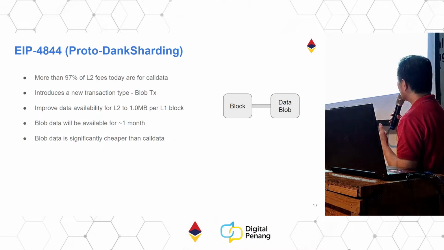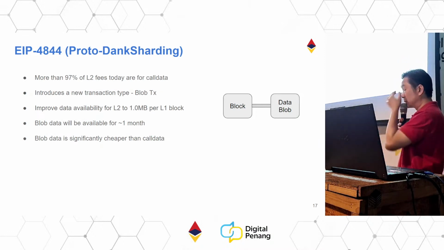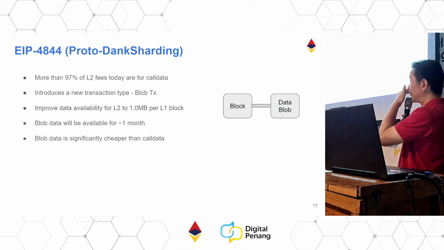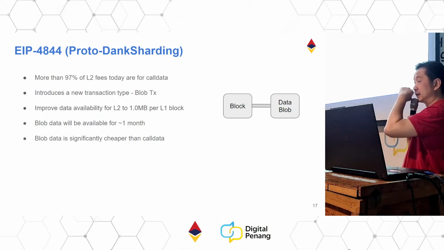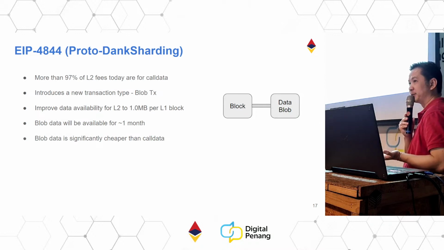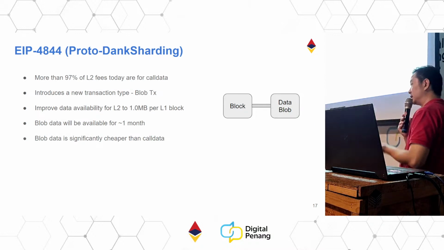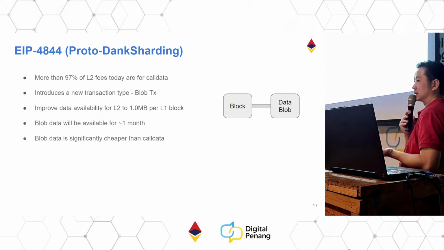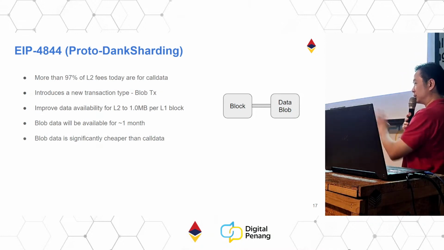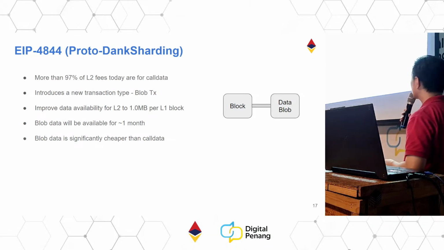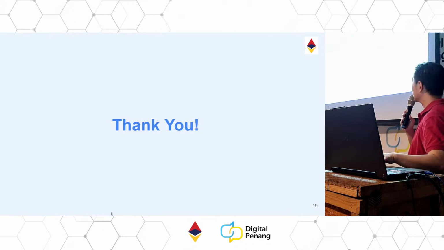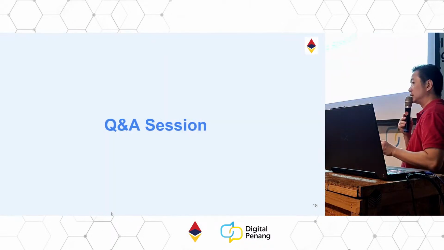Okay, the blob data will not be there forever. It will be there for about 1 month. This is based on the principle that the internet never forgets, right? If you post something onto the internet, somehow or other, someone will have a copy of it and can reproduce it later, even if you delete the original copies, right? So that's the end of my presentation. Any questions, anyone?